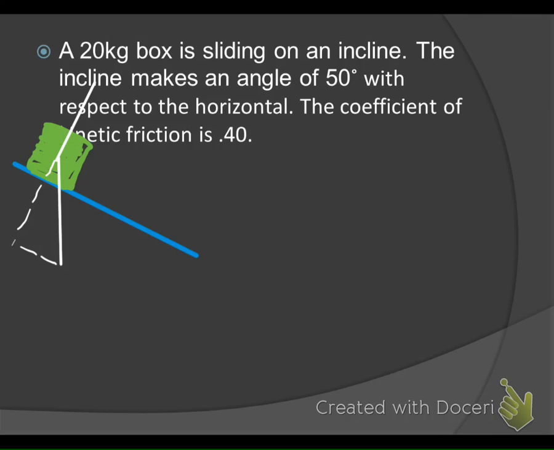What other force here am I missing? Yeah, friction. Friction is going to be opposing that velocity or the acceleration, so friction is going to go up the incline. So I'll label my forces here, force of friction. This is F sub g. The bottom force is always called what? Parallel. Parallel, good. It's our normal.